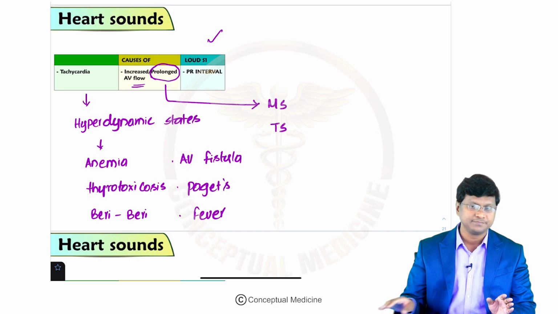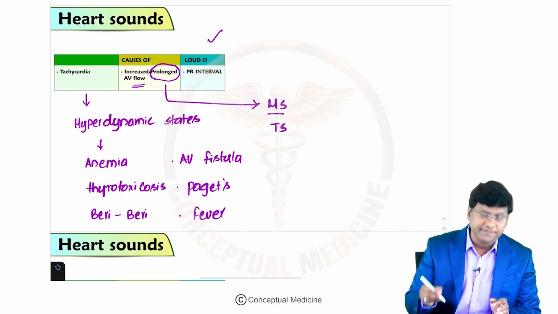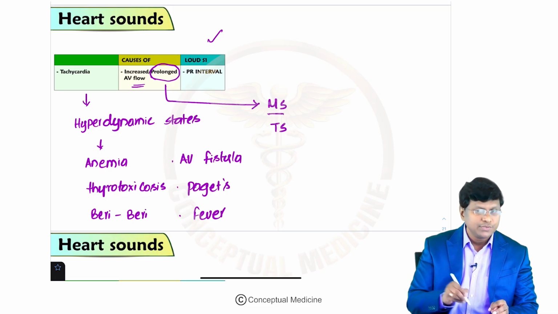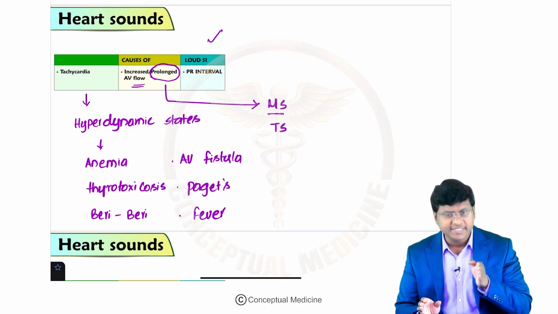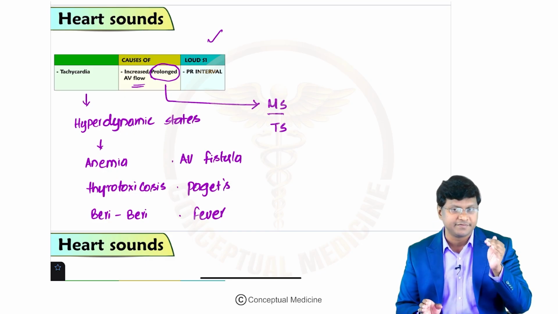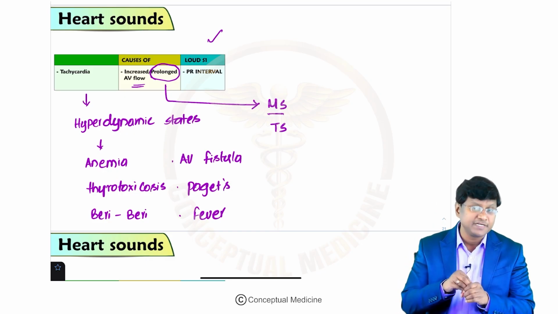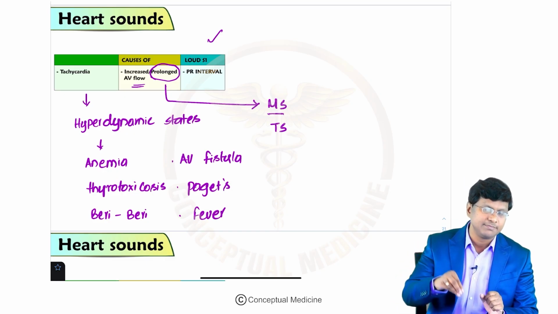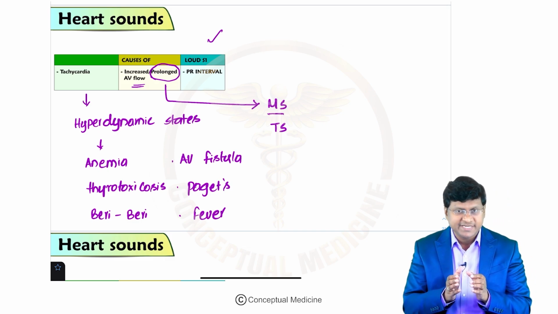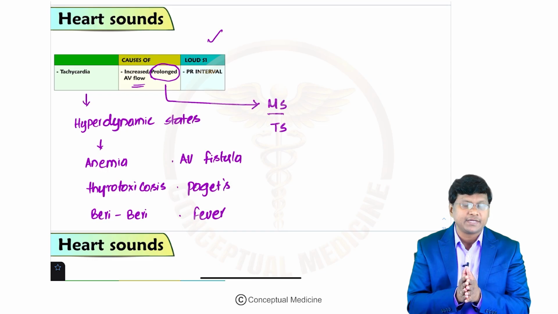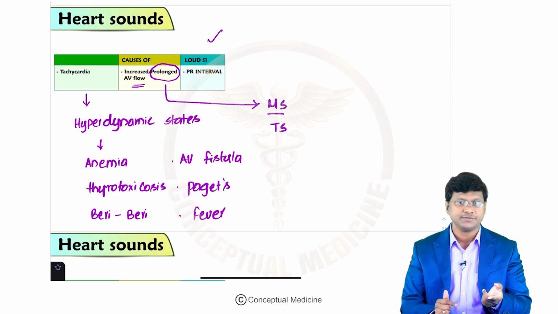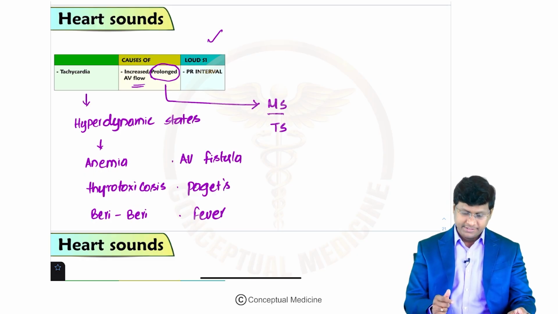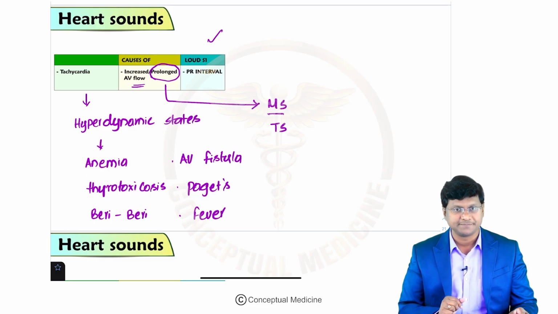But if you take the conditions where you have the loud S1, that will be organic mitral stenosis which is not calcified, right? In a non-calcified mitral stenosis, you will have the loud S1 because the time required for the movement of the blood from left atrium to left ventricle is increased across the stenosed or tight valve. So once the entire blood is moved from left atrium to left ventricle, that stenosed valve, which is open for a longer duration, will come back to its normal position, or it will close, with a greater intensity. So thereby you will have a loud S1.